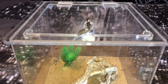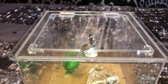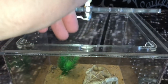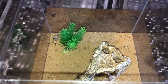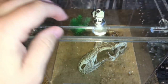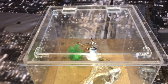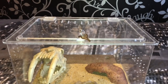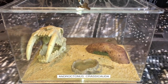But yeah, fantastic enclosure. And I have another one of these which is a bit bigger for my Androctonus Crassicauda. And it's got plenty of room for the sand spider to walk around and do her own thing. I can't remember how much I paid for it now. I think it was about 15, 20 pound. It weren't loads.